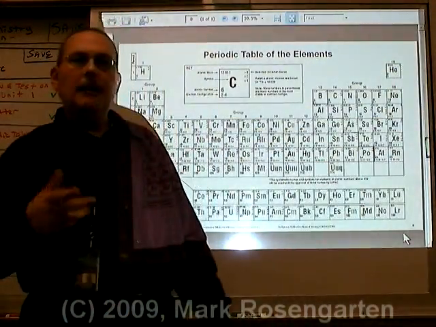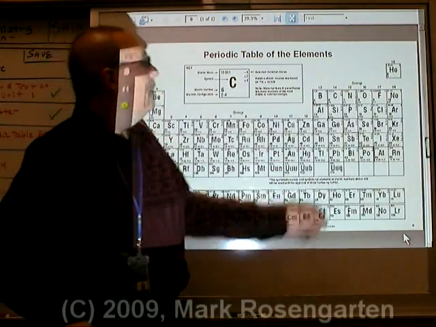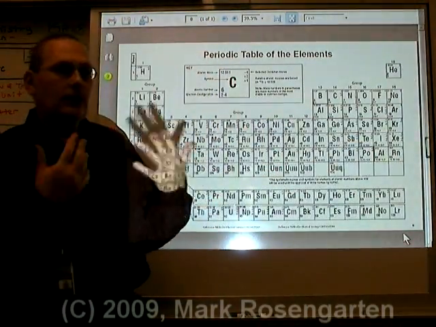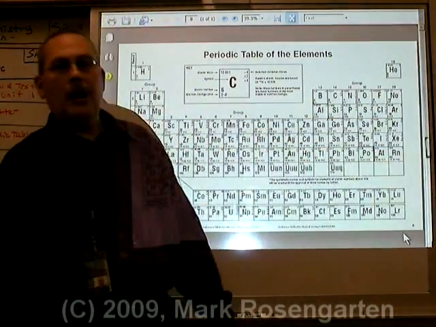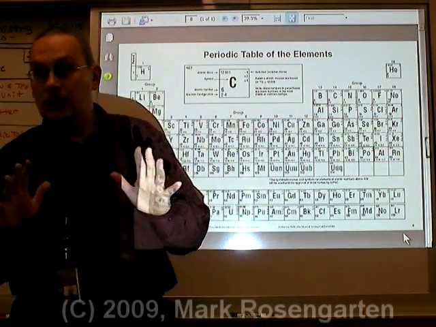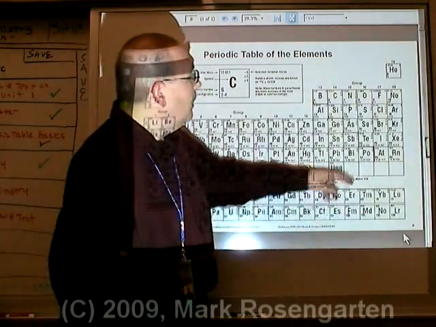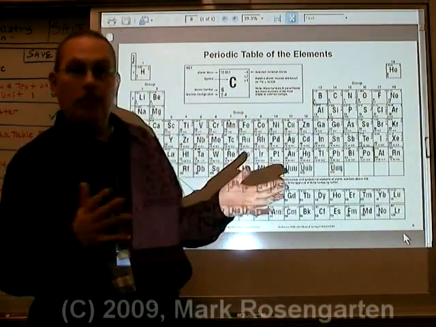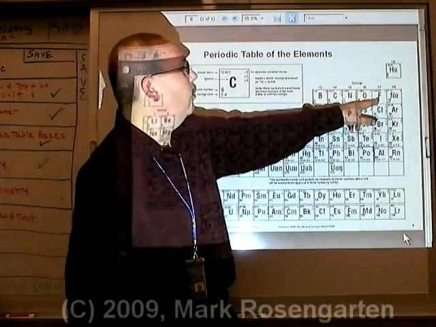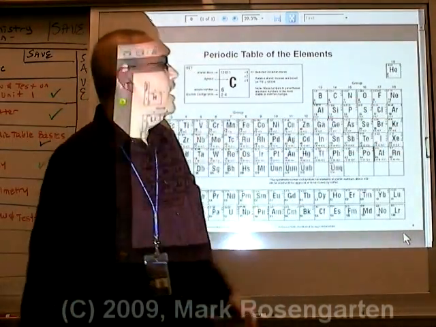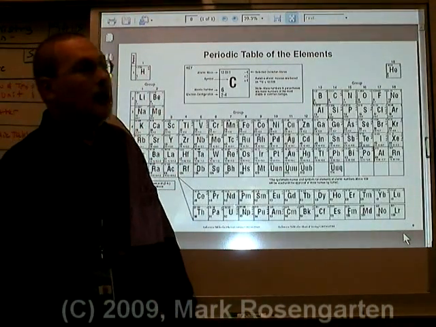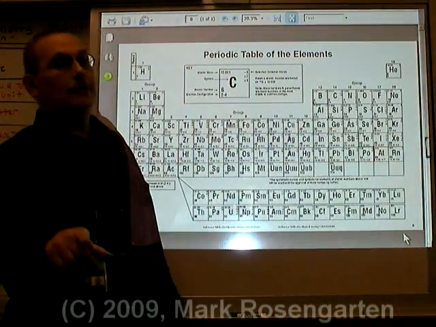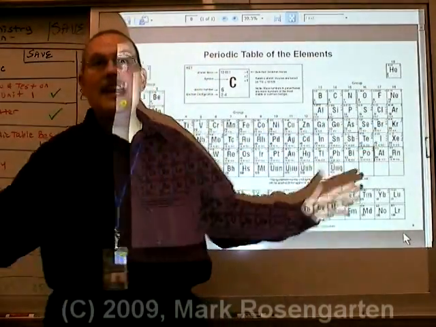Elements in group 18 have a stable octet as their balanced energy level. Basically, they don't have any unpaired electrons — they don't need to gain any, they don't need to lose any. Elements in group 18 will not form compounds with other elements — not in nature. Now, there are a couple of exceptions: krypton and xenon have charges written for them. In the laboratory, you can force fluorine to bond with these two noble gases to form extremely unstable compounds. Fluorine is the only element that's got the chutzpah enough to try to take on a noble gas, but only in the laboratory. In nature, you'll never see these things bonded to anything else.